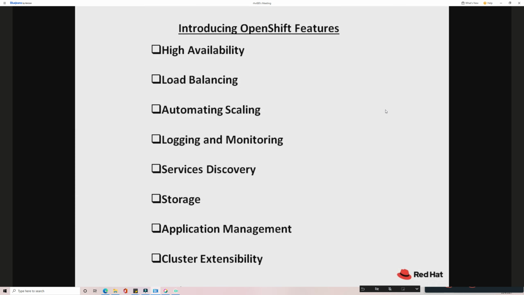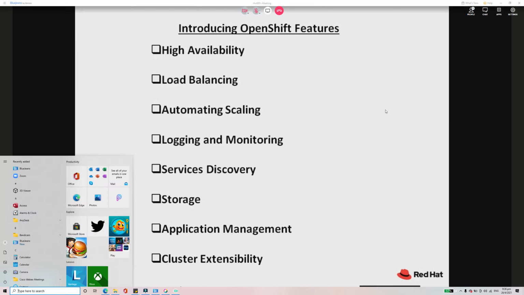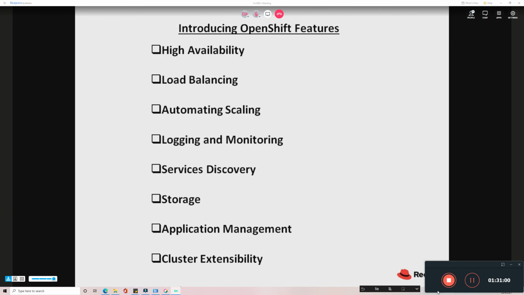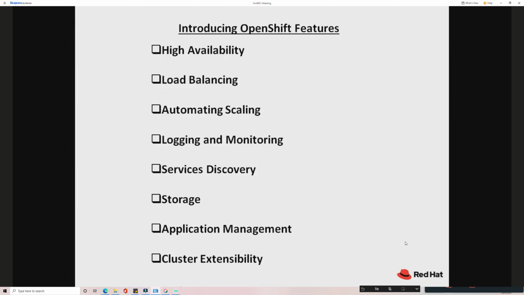And finally, the extensibility of the cluster. Cluster extensibility includes the operator concept. Through the operator, I can bring in something which is not natively available in the cluster. So I have the OLM. The OLM facilitates installing any operator so that I can work on it. Also I can use plugins, such as the authentication plugins supported by OpenShift, and extend the function of the cluster. So these are some of the features of OpenShift as we come to the end of this discussion.